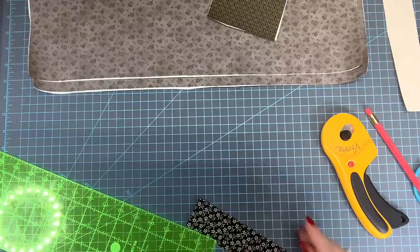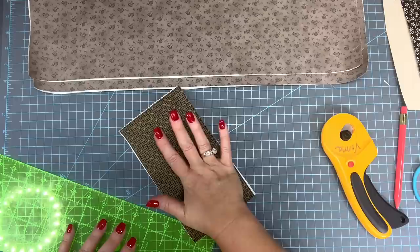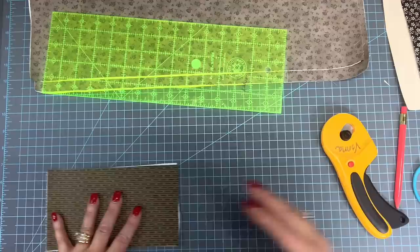All right, the next one is our black geometric lines. This is fabric B. There are two pieces. We need 4 1/4 by 5 1/2 and 2 1/2 by 1 3/4. So I want to measure the dimensions of this to know where I can get the best cut. This is measuring 8 by 4 1/2.